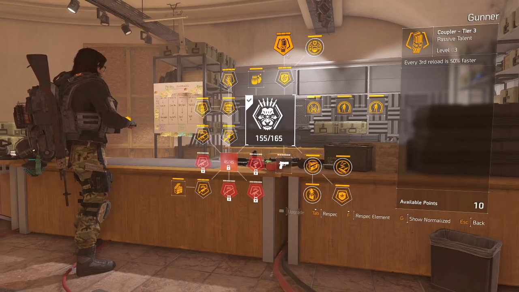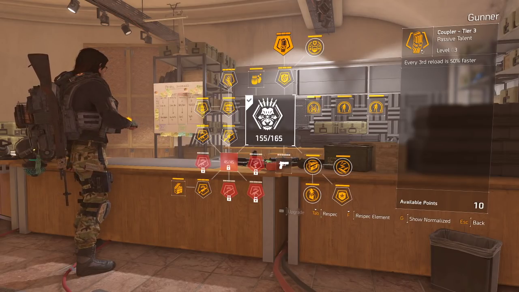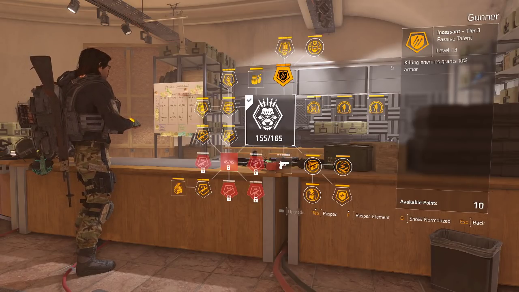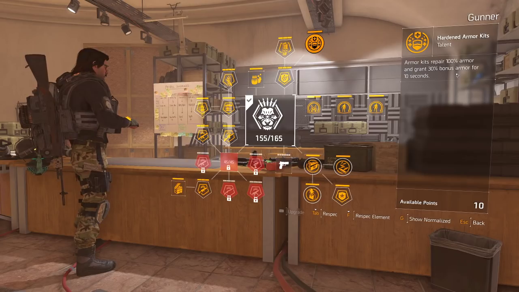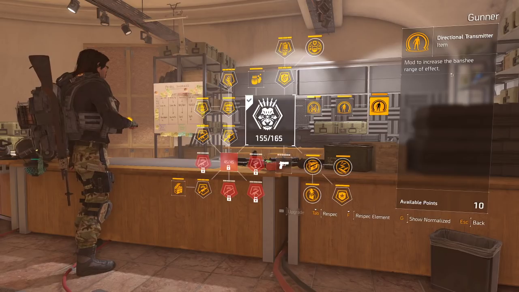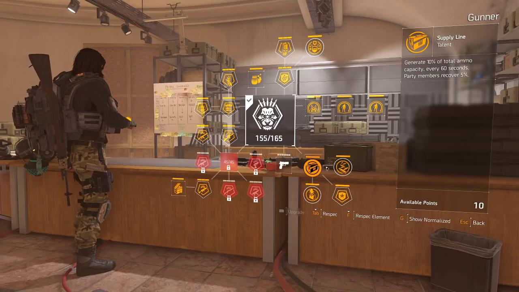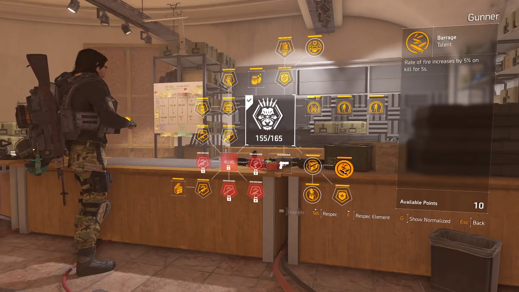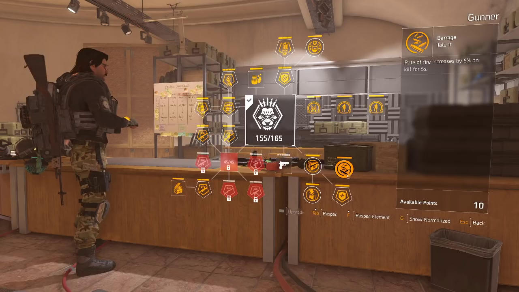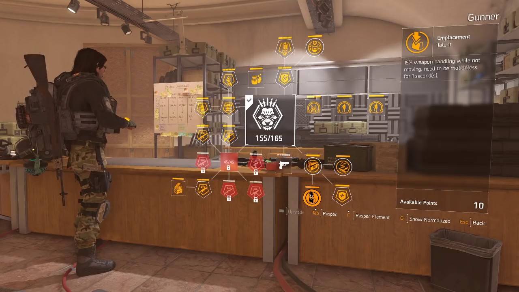One thing that's really nice is every third reload is 50% faster. So that's a pretty cool little thing for your rifle and your LMG. You get 10% armor on kill. You get 30% bonus armor after you use your med kit. You get the great Banshee Pulse. You get some ammo resupply. You also get a rate of fire increase after you kill stuff, 5%, which is also pretty nice. And you get weapon handling while not moving. This is also pretty nice.